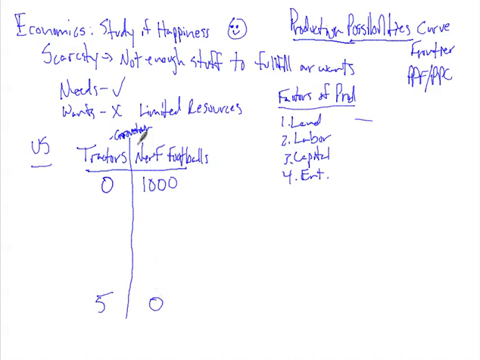And so what we want to do is, we know that we could take half of these and produce tractors and half of them and produce footballs, or 20% to produce tractors and 80% to produce Nerf footballs. And so we just want to look at the different combinations. Again, this is all the different possibilities.